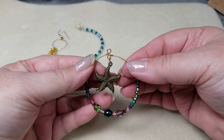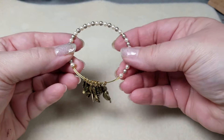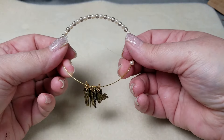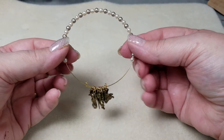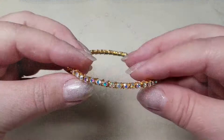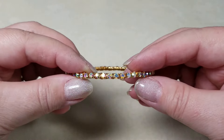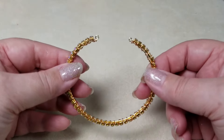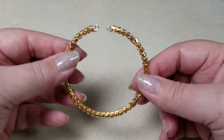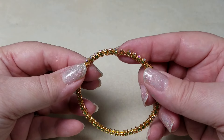Now let's go ahead and take a look at some bracelet designs. Here we have an adjustable charm bracelet — you can see all the charms on it. The way this is adjustable is there are some little loops on here, and to make it easier to get on and off, you just pull apart like this, put it on your wrist, and then it goes back to being a charm bracelet. The last design idea is a cup chain wrapped onto a flat memory wire, so we have just a little tennis bracelet type thing. It's open on either end and you can either put a clasp on if you'd like, or the extra wire makes it a little more secure so you can probably just wear it as is.